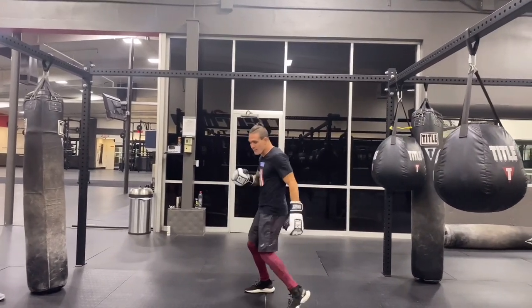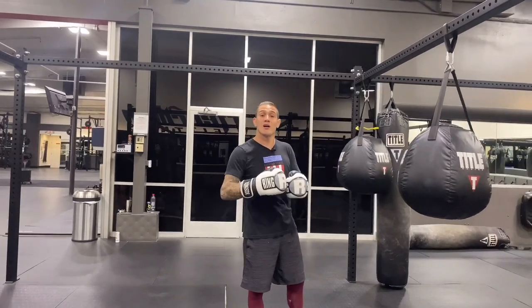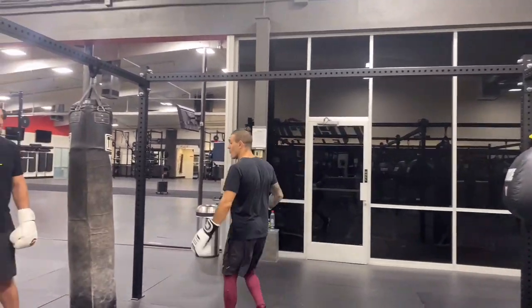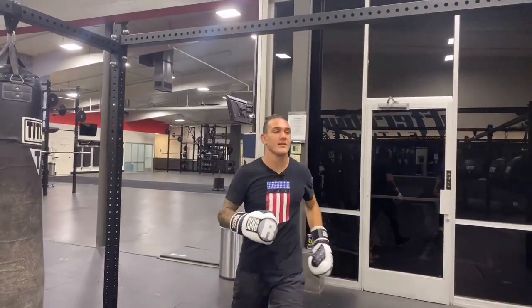Really focus on this hip rotation when throwing that hook, and then every round we're gonna add a punch, so stay ready and stay in tune. Here we go. We're going in 3, 2, 1, and here we go.